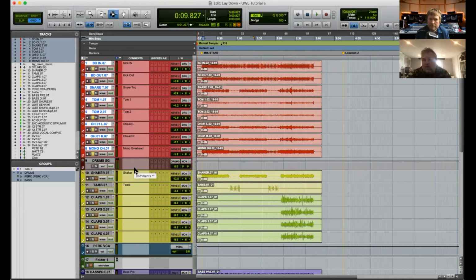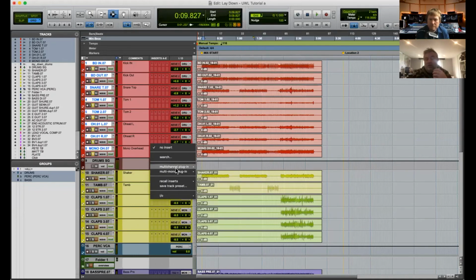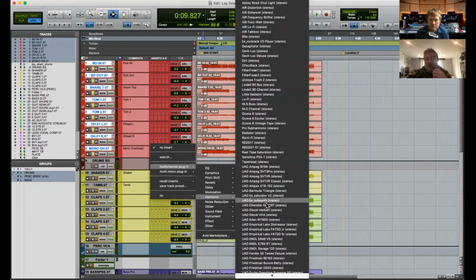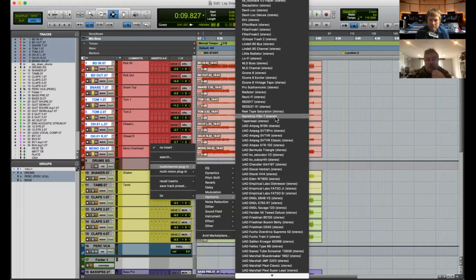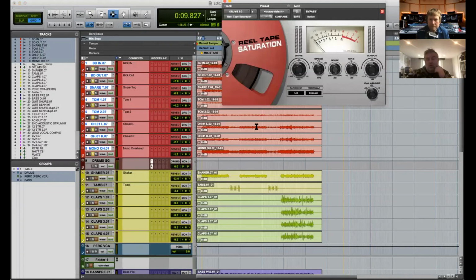With the routing that we've got at the moment, on my insert point here, we could insert some form of tape compression or harmonic, or just use the Pro Tools one, like real tape saturation. Which actually sounds surprisingly good. Yeah, it's not too bad. I tend to go for the UAD Oxide or something like that. But yeah, these sound pretty good.